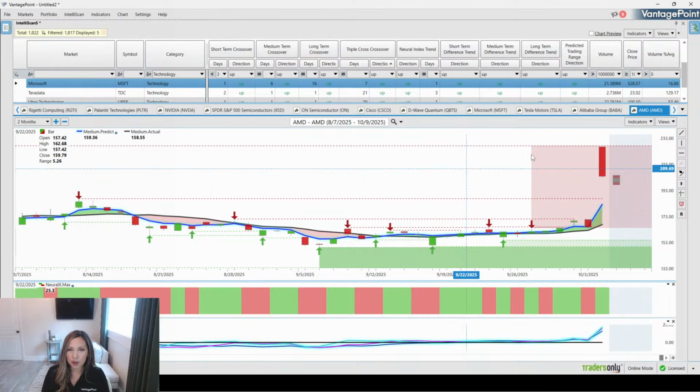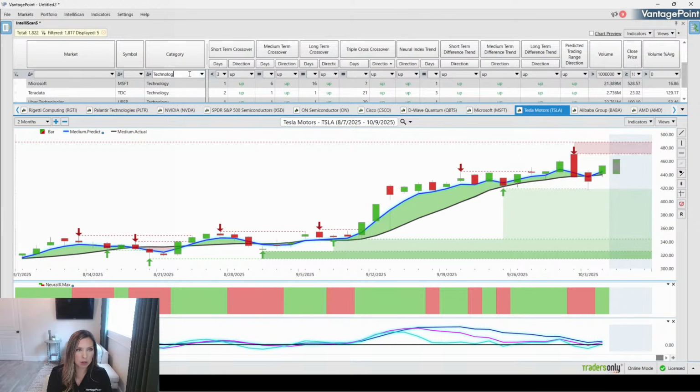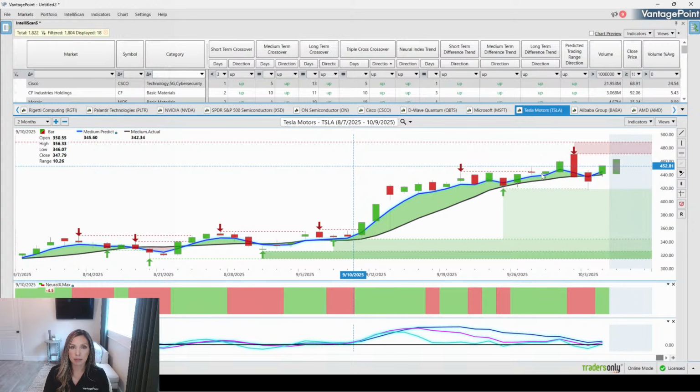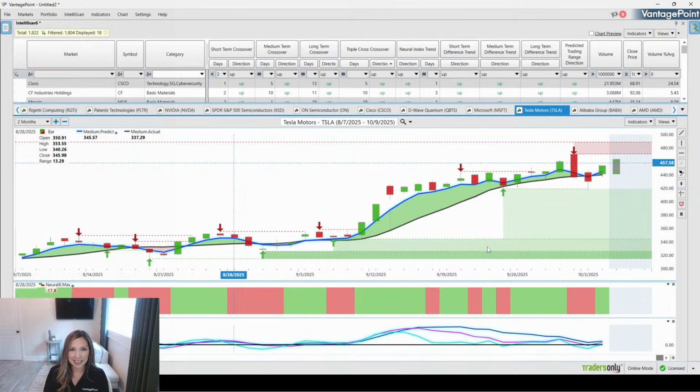Okay, let's start here. We've already looked at Microsoft. Let's take a look at Tesla to see what is happening here. So, here we are. Tesla, and again, keep in mind, I just have technology stocks in our IntelliScan. You can open that up to include the full list of stock sectors if you wanted to look at things like services. You could narrow this down to certain areas of the market that are really moving, including areas like the SPY or the Qs. We do have those separate market breakdowns as well that you can utilize in the IntelliScan.